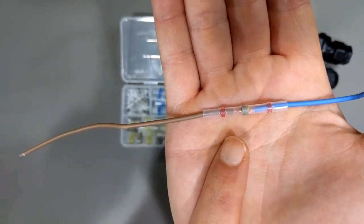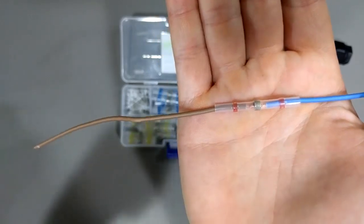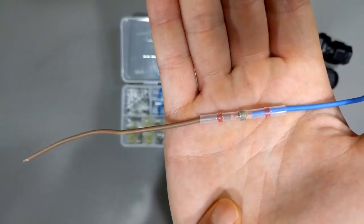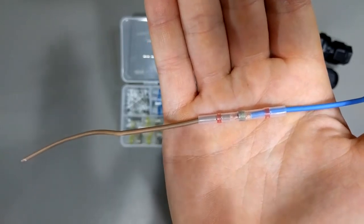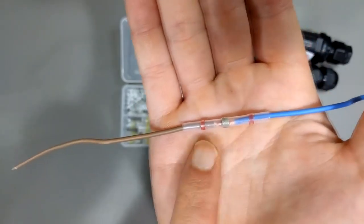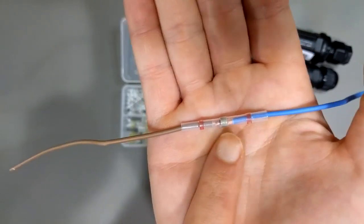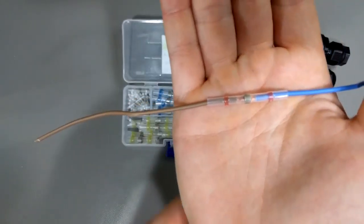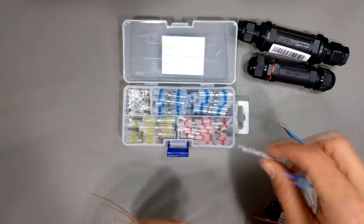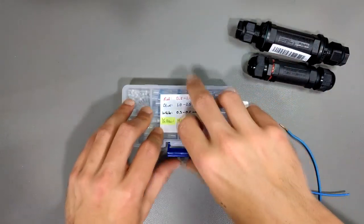These are a little bit tricky to use, so if you get some of these and have them on hand — which I recommend — you should probably do a test on some scrap pieces of wire first, because you need the proper amount of heat and the proper sized heat gun. I have a big fat heat gun and it's kind of too much heat — kind of a disaster. But any heat gun will do; you'll just have to do a few tests to get the hang of it. You don't want the heat shrink tubing to shrink too much, but you want the solder to melt. If you heat it too much, the solder can actually bubble out of the heat shrink tubing. It's kind of an art form, so just be aware you'll have to practice. But once you learn how to use them, they're very, very effective and pretty cheap, so it's good to have some on hand.